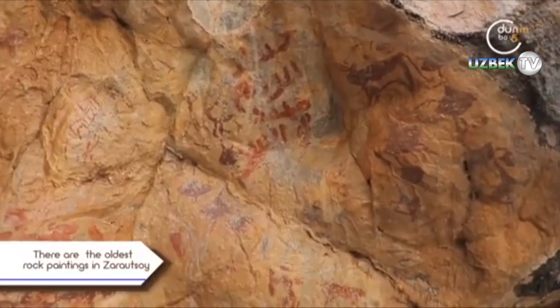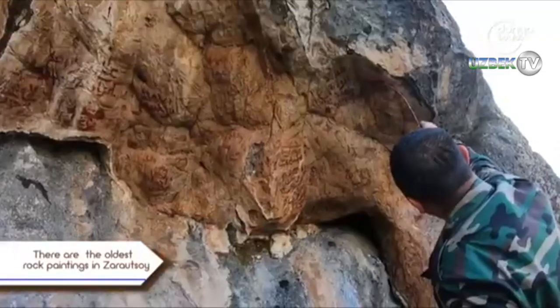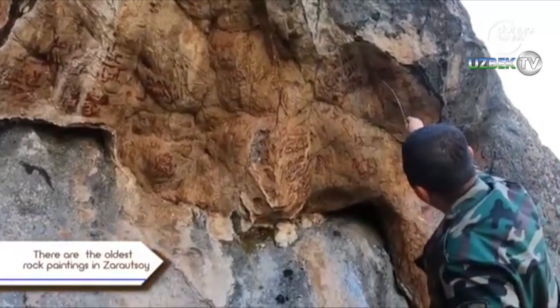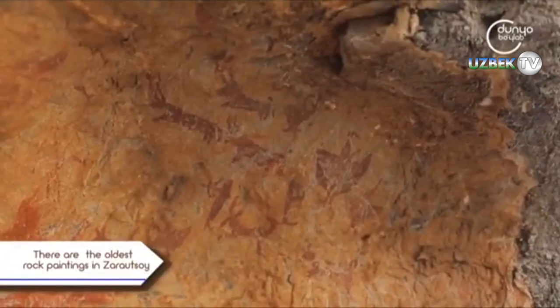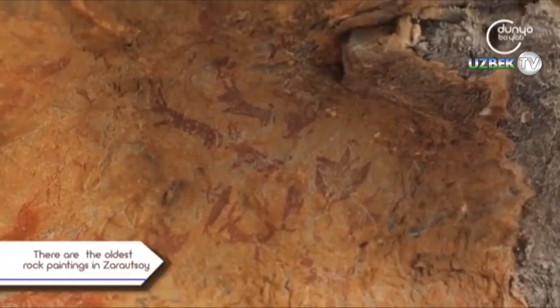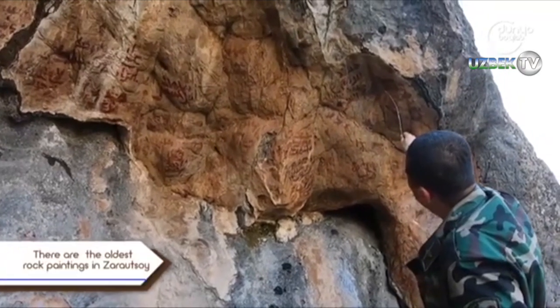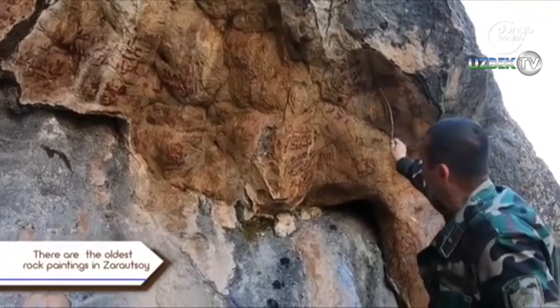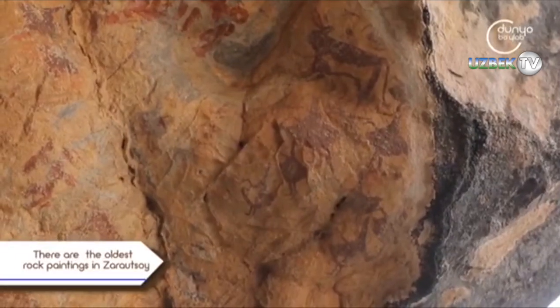Now look at that one-dimensional picture. We see that a hunting scene is depicted. In the center of the image is placed a wild animal. It looks like a mule or a bull. We look at the chest and see that a bow or spear is stuck. It was surrounded by hunters. Here is the first hunter. Here is the second one. They have weapons typical of that period.